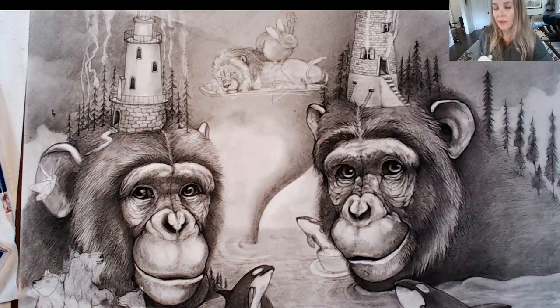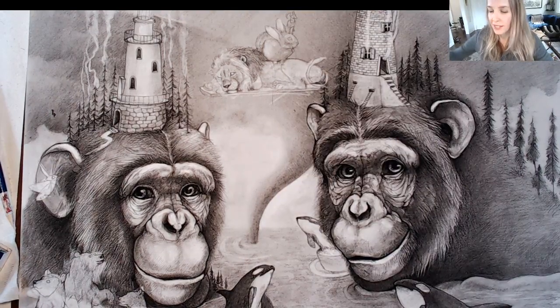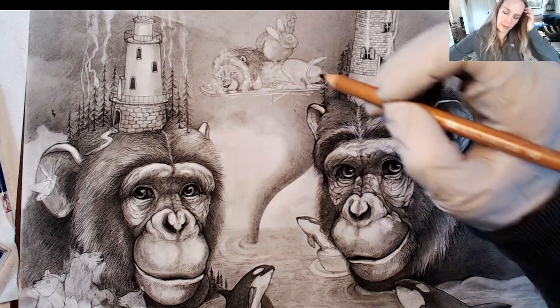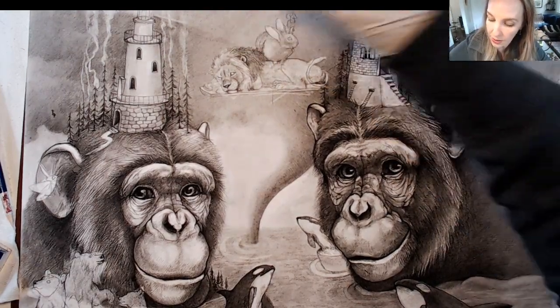I'm just building up the layers really slowly. I don't want to go too fast because this sky here is pretty pristine, so any marks that I make are going to permanently stay up here, so I have to make sure I'm happy with where everything is, size-wise and all of that.